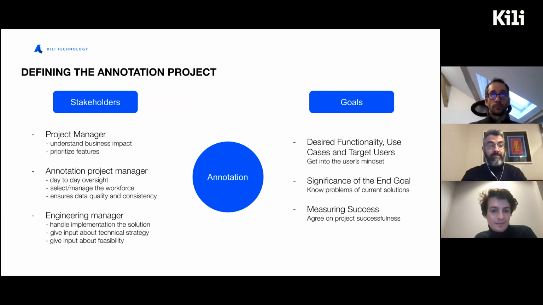On this slide, it may seem obvious to you, but you would be surprised to see that many of our clients and prospects have little or no project definition, or a very poorly scoped project definition. To succeed in a project, you need to have a clear view of your stakeholders, and a strong view of your goals that are known by everyone in the project. So maybe Paul and Mathieu, do you have any concrete examples on this point? Why is defining stakeholders and having clear goals really important?